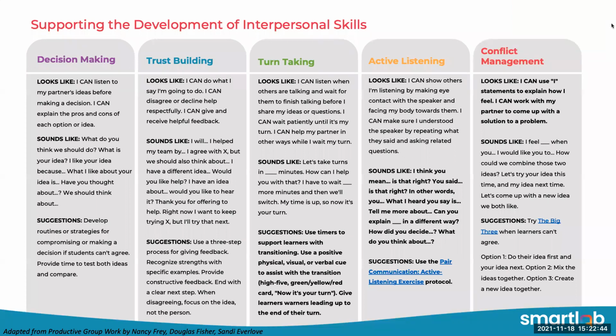All right. Active listening is another one, and this is really important for that communication piece, as well as when you're reflecting and sharing. I can show others with my body by making eye contact and facing my body towards them. I like the way this one is phrased because you can listen and be faced, turn the other way, but the person who is speaking doesn't know that you're listening, and it's important for them to know that you are. So that's one way that we can show them we're listening.